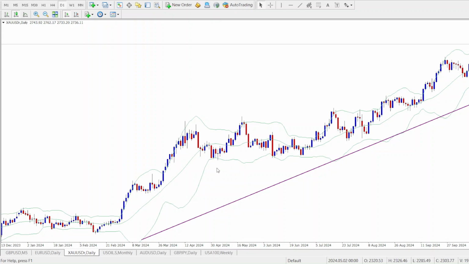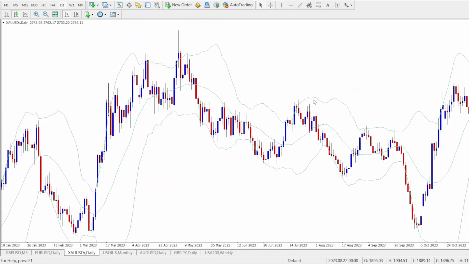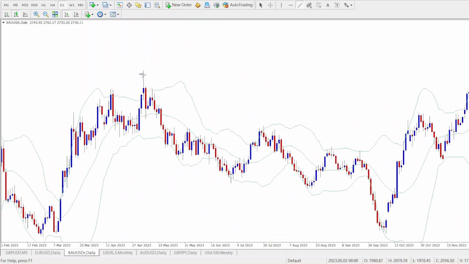While the price getting towards the lower band indicates a pullback or a continuation or a reversal depending on the trend as well. Since this is a bullish trend, price getting to the lower band is going to indicate a bullish continuation, and so on. If it was a bearish trend, the reverse is going to be the case. So this is a bearish trend. When price gets to the upper band, it's representing a bearish continuation. And when price gets to the lower band, it indicates a pullback because this is a bearish trend.